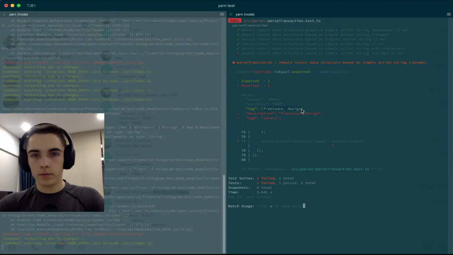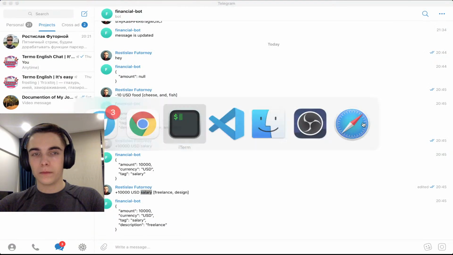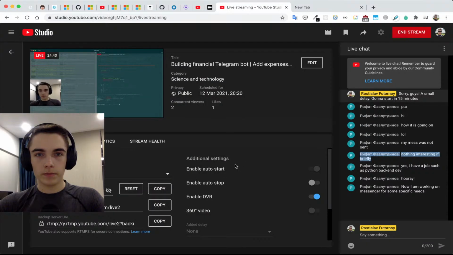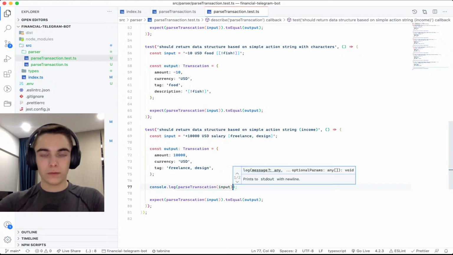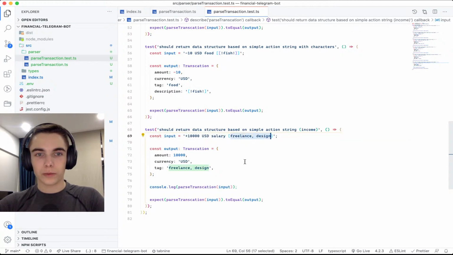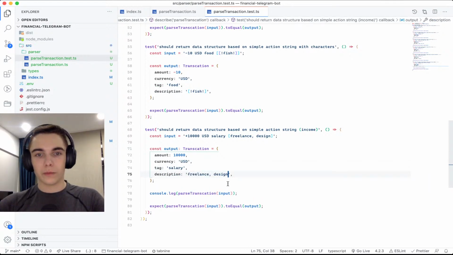This is what we want to get, and this is what we've got. Color in freelance, okay. It's weird. This is not what we need. Yeah, this one is tag and this one is description. Yeah, it's cool. I've done something wrong. Like this one is salary and this one is description. Completely right.